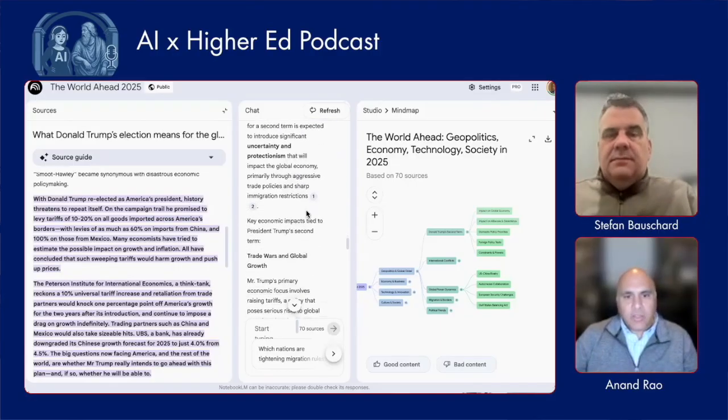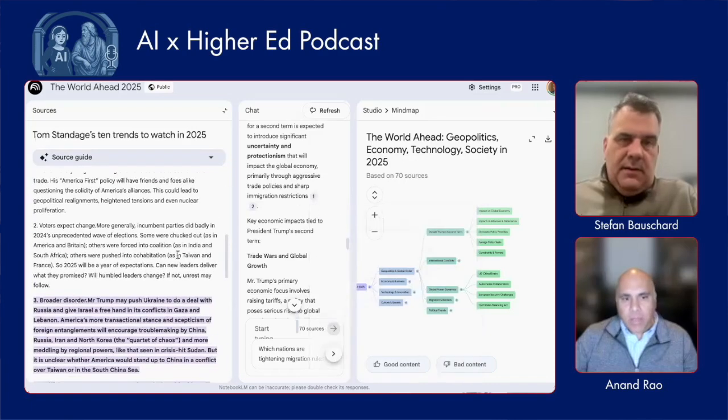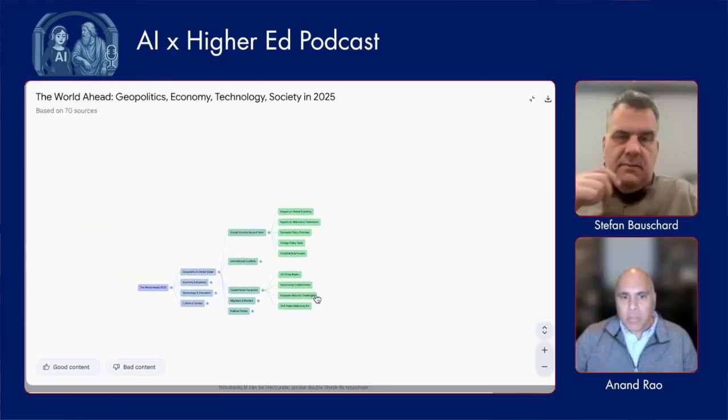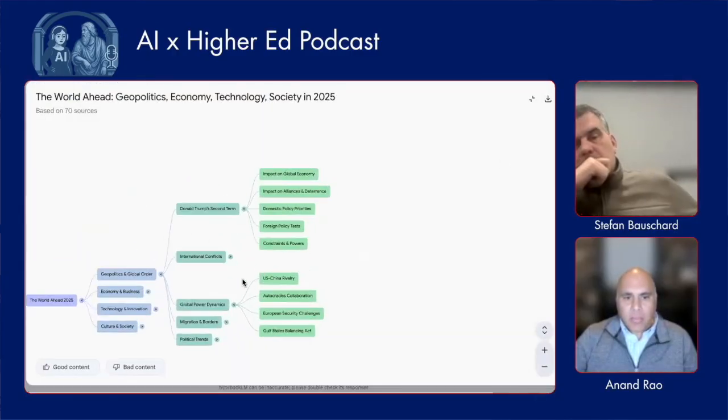And for each one, again, you can hover over it or click on the link and you'll be able to see the source with the article and the direct quote that supports it. And you can always come back to this, open up the mind map again, and then look at different areas.